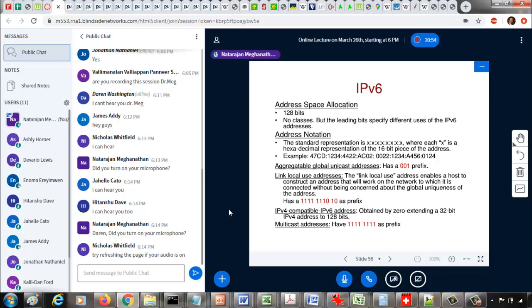IPv4, the one that we saw extensively in module 1, is a 32-bit quantity, so that's what an IPv4 address is, version 4. Now IP version 6 is a 128-bit address. In IPv4 we saw there are different classes, class A, B, C, D and so on, whereas in IPv6 there's no such class-based addressing. But using the first few bits of an IPv6 address, we should be able to identify the different uses of that address.